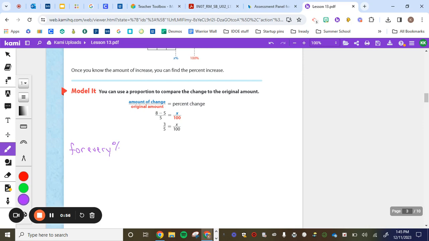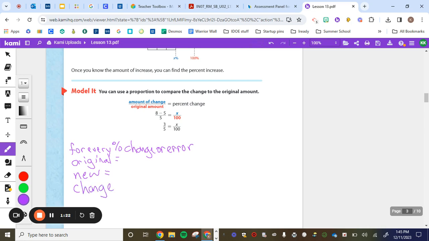so for every percent change or error, because sometimes they say percent of error, you need to write down the original. You need to write down the start. The new. So original, then the new number, and then how much it changes.